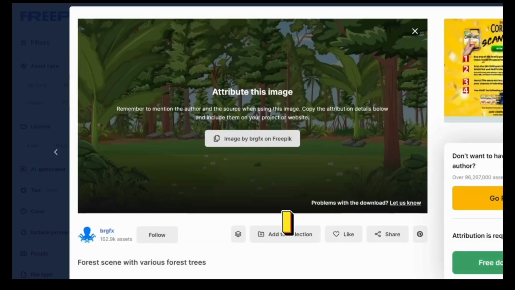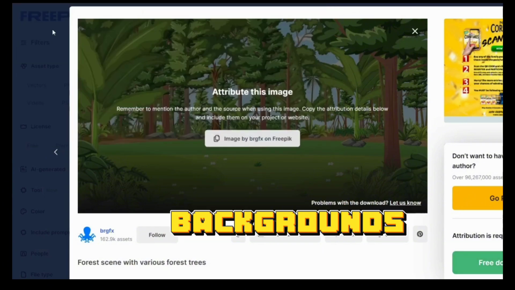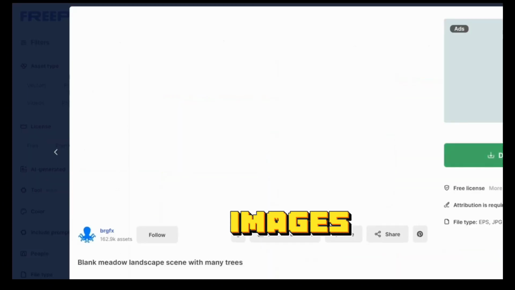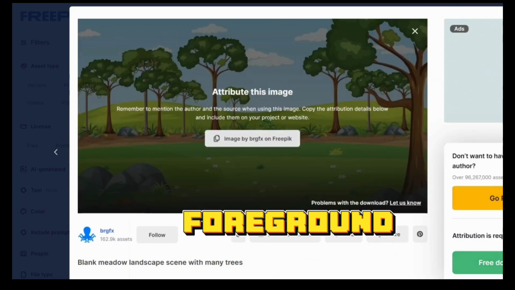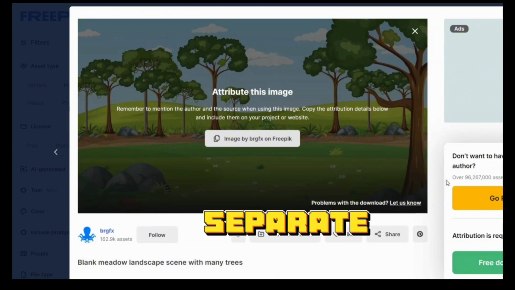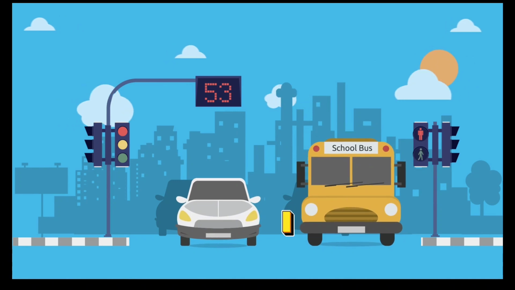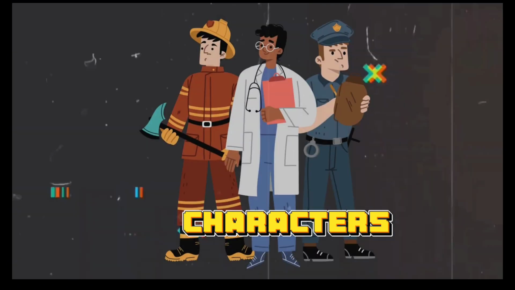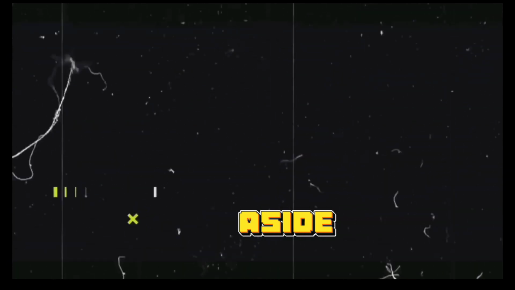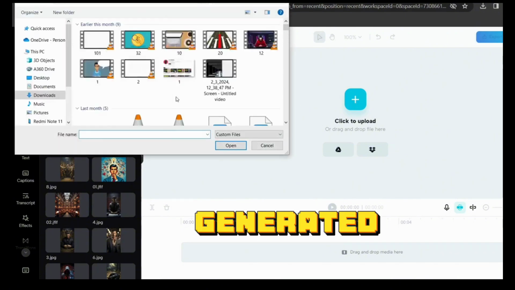So in this case, I will search for cool animated forest backgrounds and save them. It helps if the images you download have a very defined foreground and background so that they will be easier to separate. Take a look at what I mean in this video. After saving my vector files, I also searched and saved all the PNG files I needed in our video, like characters and so on. With our files set aside, I opened CapCut and imported our generated voiceover.